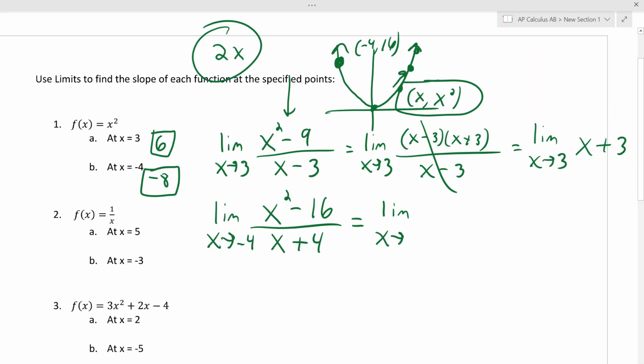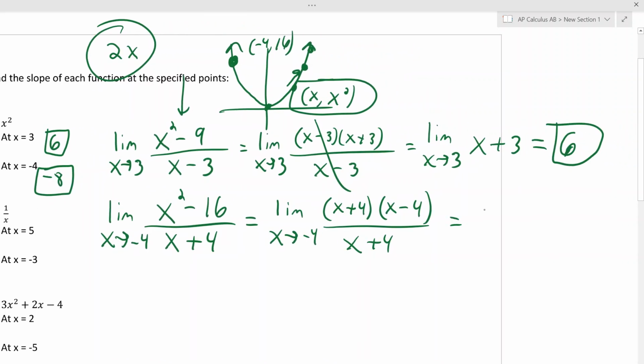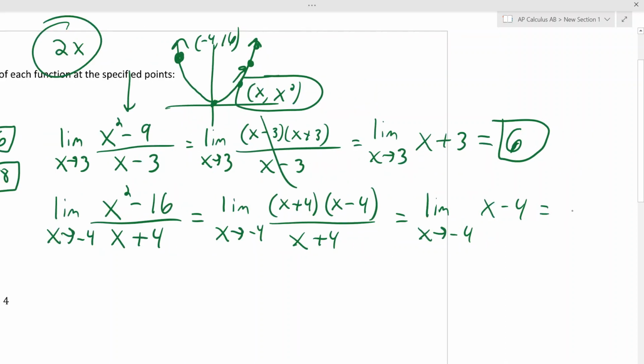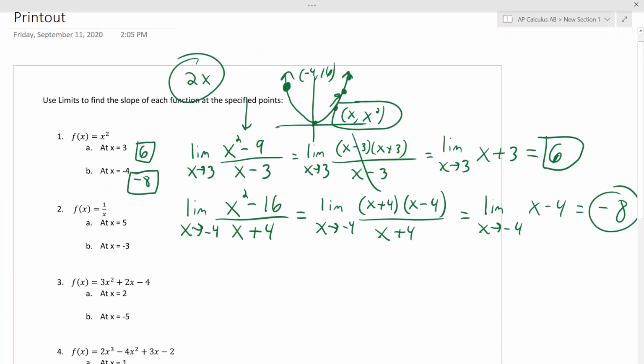that's the slope between the 2 points we care about. And as x is approaching negative 4, we want to know what's going on. Again, if you try to plug in negative 4 right now, you're going to get 0 over 0. And that means that x plus 4 has to cancel. We know the top factors like this. We're still approaching negative 4. And when you cancel out those x plus 4s, you got that going on. So we find that we get negative 8. And that's the slope of x squared at negative 4. So that's what we set up.